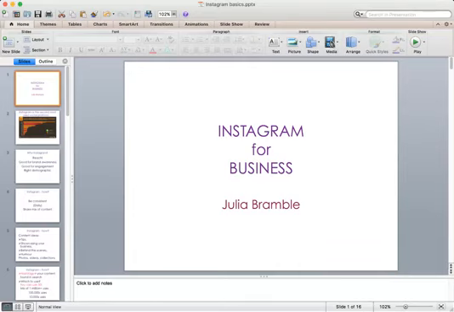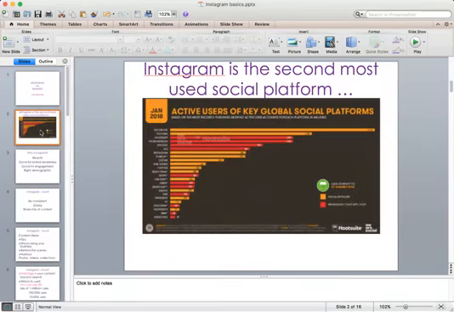So Instagram, why is everybody going so mad about Instagram? Well, these figures came out only about a month ago, and this is global usage of social media. It's not necessarily just the UK, but you can see here that we've got Facebook well in the lead as a social media platform that's used across the world.